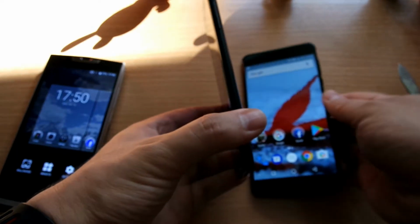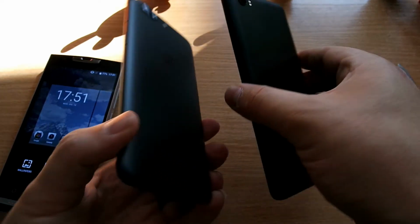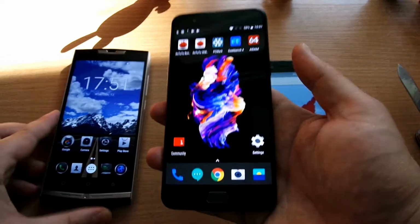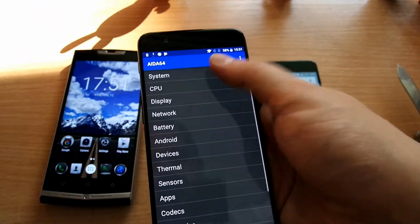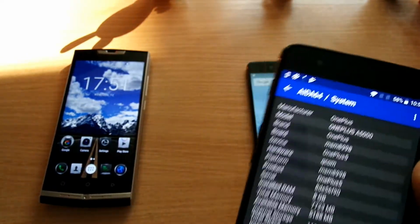And I love that. Phone diversity is something, not everyone will fall in love with the OnePlus 5 or the Vernimas Pro. There's people like me who really appreciate the K10000 Pro, and I know it's bulky, I know it's heavy, but I just still love it. But back to the OnePlus 5, you see everything is downloading in the background, and there's absolutely no hint of slowing down. The Snapdragon 835 and the 8 gigs of RAM in there.